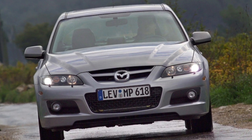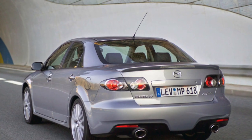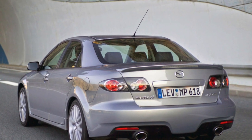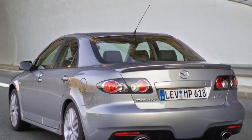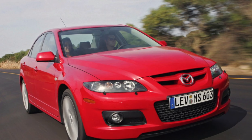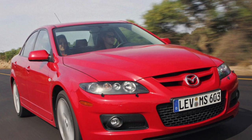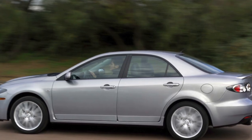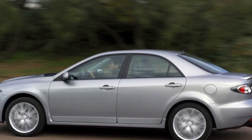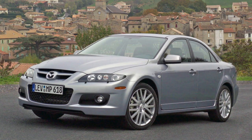Moreover, a more aggressive tuning of the box on Mazda and more powerful engines, it was installed not only with the 1.6 but also with the 2.0, leads to the fact that on the Mazda 6, the reliability of the unit very much depends on the driving style. It all starts with vibration due to wear of the cover, and if you continue to drive with the malfunction, then the friction clutches will first wear out, and then the drum will become unusable. It is better not to delay. If the cover is restored, then the drum can only be replaced.